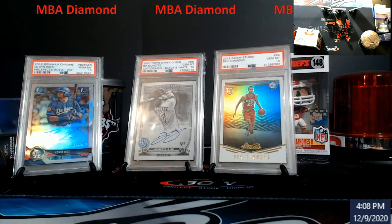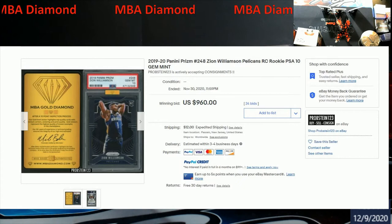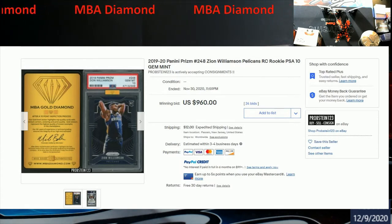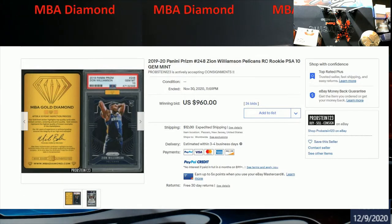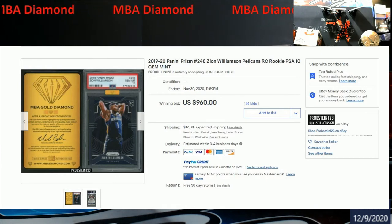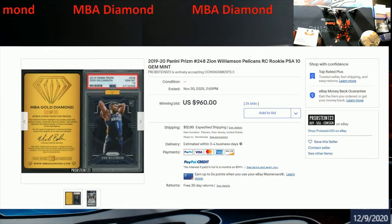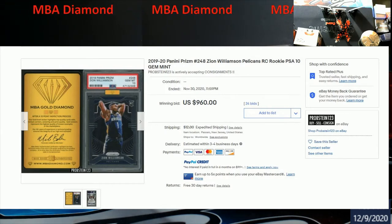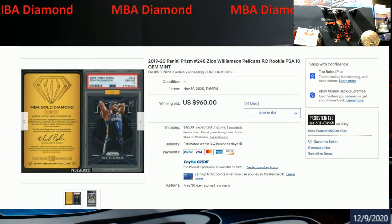But let's first take a look at the picture that I'm talking about here. So this is your PSA card, and if you look below the PSA, you see that little gold emblem there. It's a diamond, an MBA gold diamond. Your card's already graded, right? He is now grading it a second time because he believes there are different levels of 10s and 9s and everything else. As you can see, this is what it sold for, 960. These are going for, what, like 700, I believe, originally as a PSA 10. So there is some profit in it. No joke, there is some profit in getting your stuff graded like this.